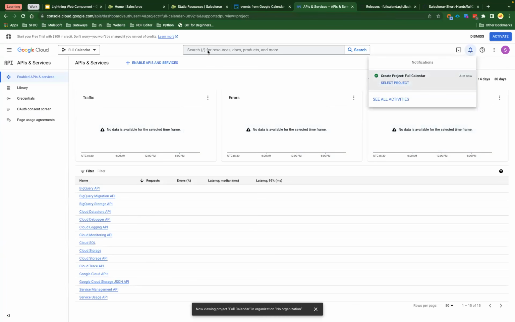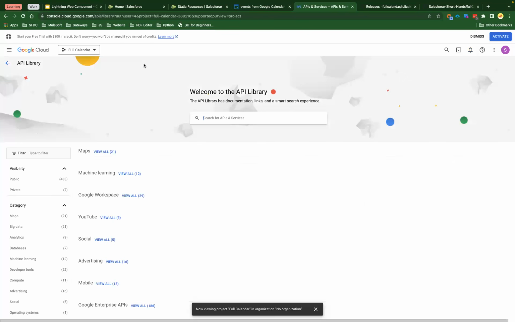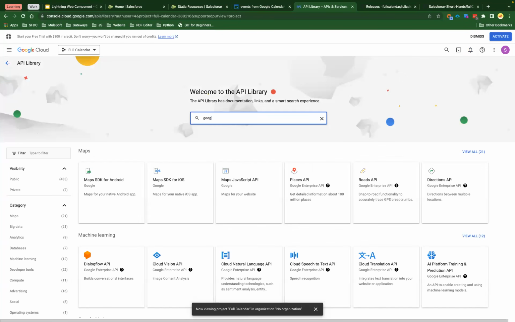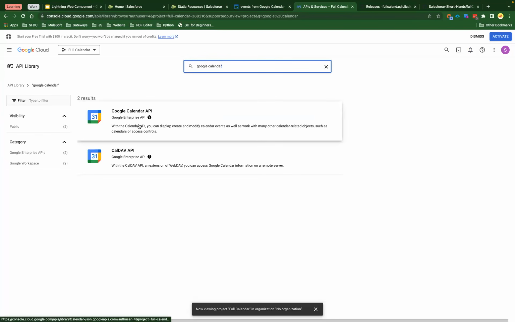So which API you need to enable is, first of all, click on enable APIs and services, and then search for Google Calendar. And you will see Google Calendar API.